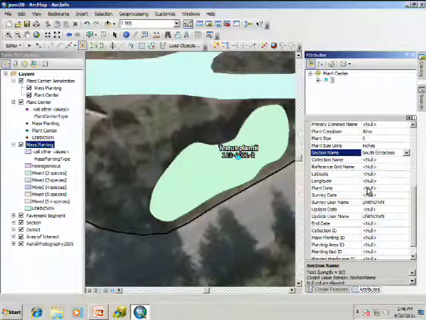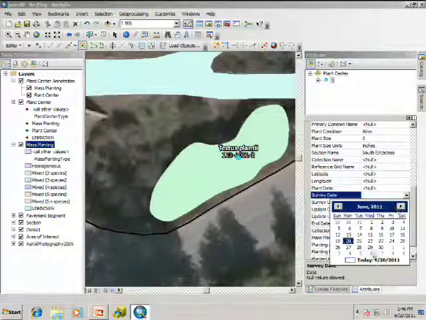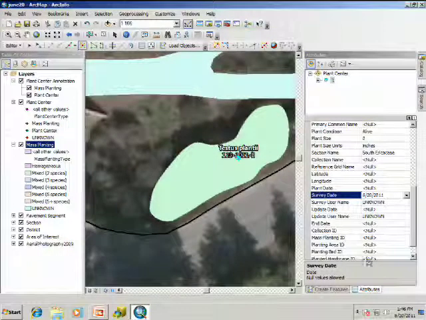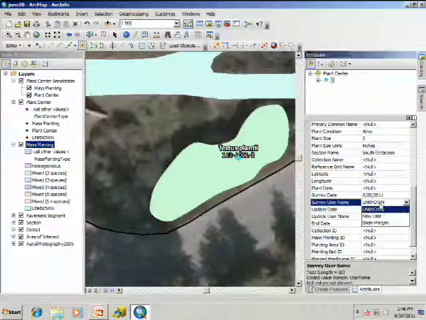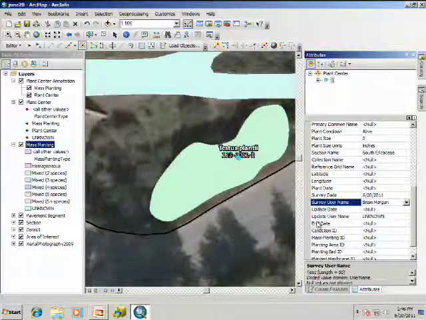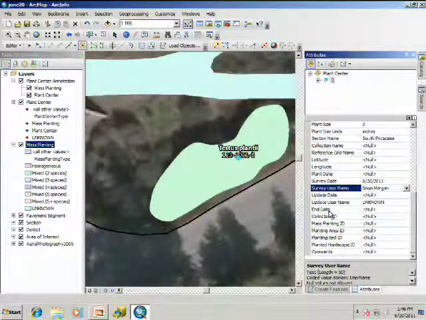The date this plant went into the ground, the date that this plant was surveyed, we'll enter that because that's today. So hit the down arrow there, click on today. The username, that's myself, I'm going to enter that. Update information, and then there's a field for end date. If you know the date that this plant died or was removed, you can enter that here, and then there's features in ArcGIS that allow you to look at things over time. So that end date would make it so that that plant would show up on this time animation until you got to that date, and then it would disappear off the map. So it can be useful for looking at how the garden has changed over time.